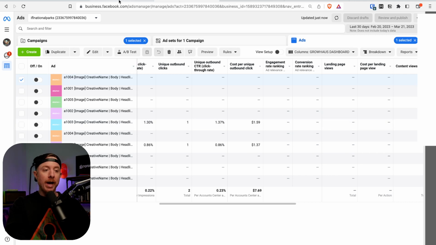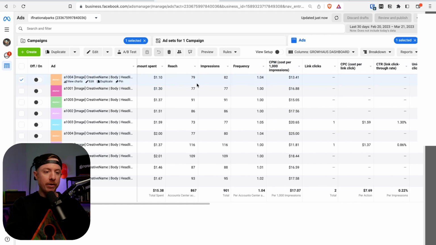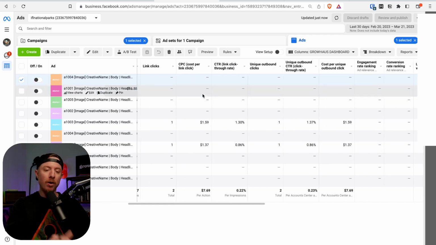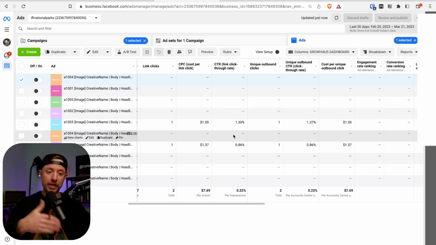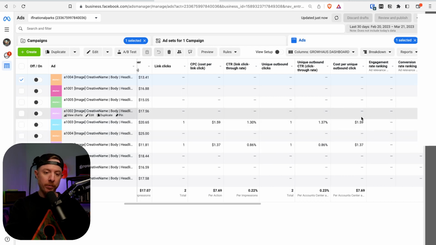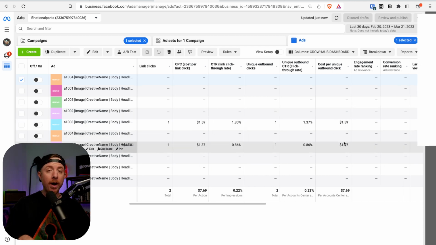If you got a really good click-through rate in your ad account, right? You had a really great click-through rate, great being above a 1.25, 1.5. My benchmark is no lower than 1% click-through rate, okay? But if you do have a really good click-through rate and you're sending traffic to your website for less than a couple of bucks, like we see here, then the problem is most likely on where you're sending the traffic to. So if you're sending the traffic to the home page or a collection page, I want you to send them directly to the product page of what they're seeing in that ad, okay?